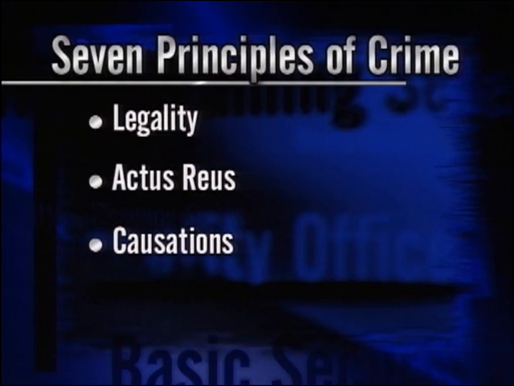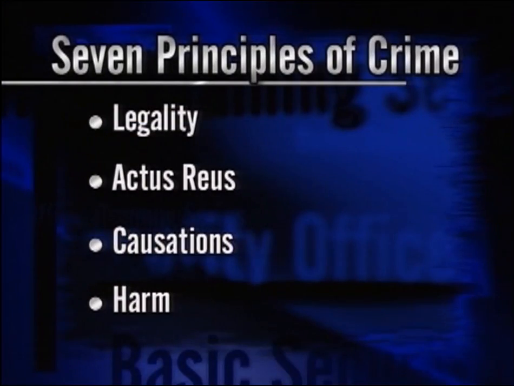Three, causation. There must be a relationship between the act and the intent. If you plan a robbery and then forget about it and then steal a car a year later, there is no connection to the robbery. Car theft, yes. Robbery, no. Four, harm. There must be an impact on some legally protected value. You can't be charged with trespassing on your own property. There is no legally protected value in the charge.